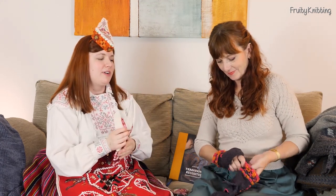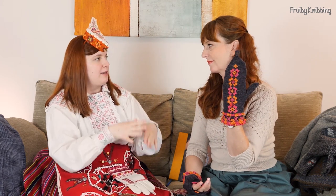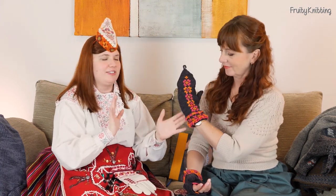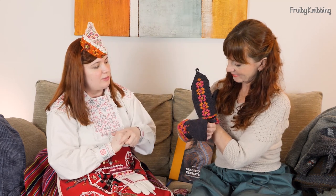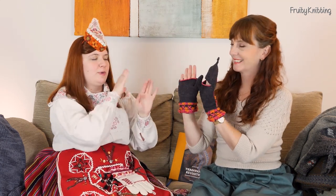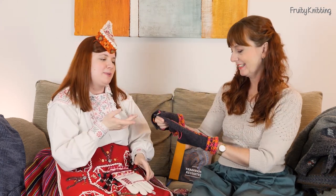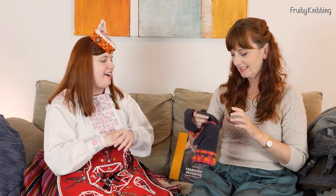Everything that I've done in the book is a variety of yarn weights. So all the way from lace yarn held doubled to worsted weight. So lots of different needle sizes, but that's a really sweet, quick project. So you can make them a flip top or you can keep them as just a one mitten. But flip top's nice if you need to use your phone or quick access to things.